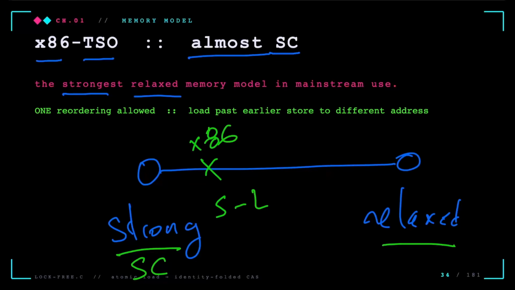And as you may have guessed, there are different CPUs that fall in different categories in the slider. That is the default behavior of these CPUs, which means what you should expect. What memory ordering allows us to do is to take that into account and specify, oh, I don't want this kind of ordering, but I can tolerate this kind of ordering, for example.